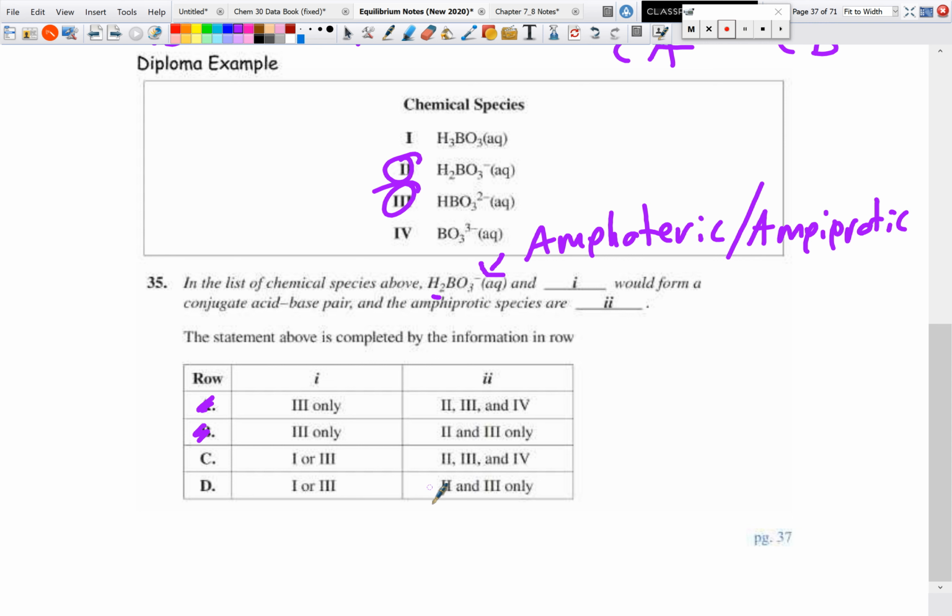Now that is it for this particular section. So our next lesson, we're going to look at acid and base strength and how to predict these acid and base reactions. But before you do that, just make sure to get plenty of practice with identifying these acid bases, conjugate acids, and conjugate bases before you fire up the next lesson where we are going to be looking at using a 5-step method to predict reactions.